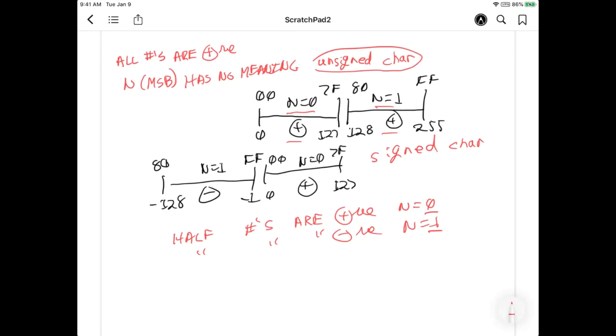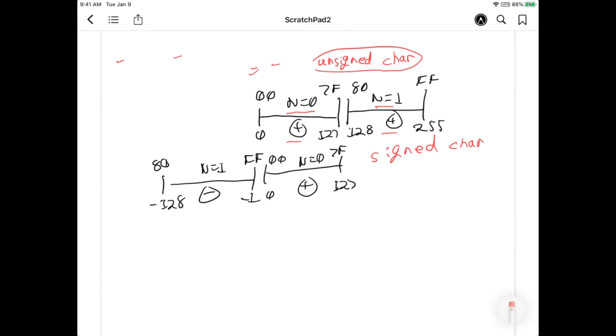And this will be on the video, and the nice thing about video is you can do screen captures of anything on the video just to make yourself some short notes if you want. So I'm just going to get rid of some of this stuff now. Even though it's going away, it's still going to be on the video, don't worry about it. So let's take a look at doing some number conversions between signed and unsigned char.